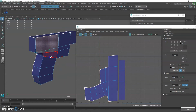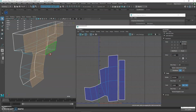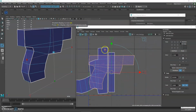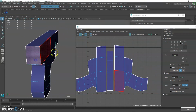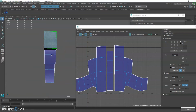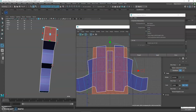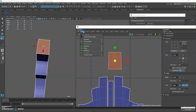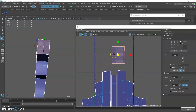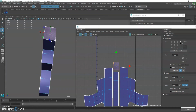Okay, and again, once you finish with the UV, you can start putting the texture, and you can be creative with the texture. You can put whatever texture you want. Okay, and the front portion, and I want to flip it like that. Okay, so just keep going.